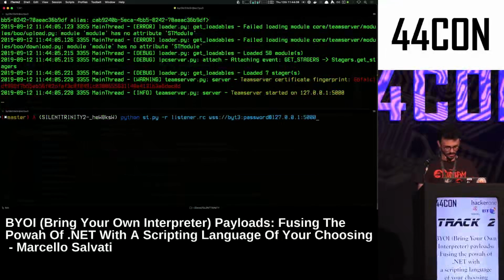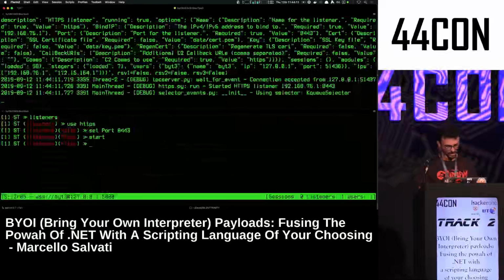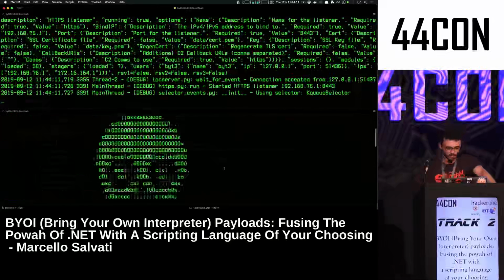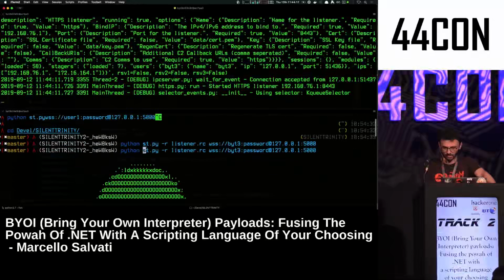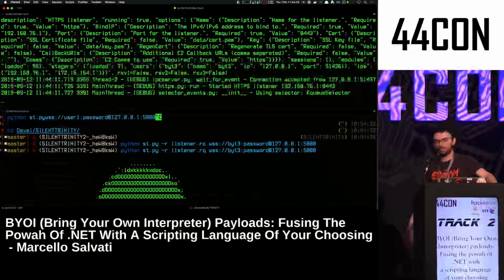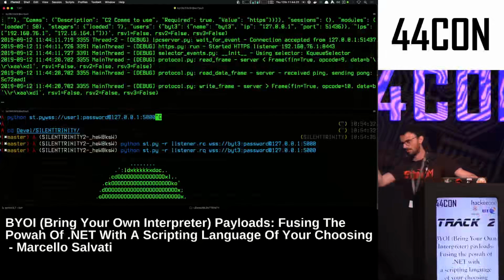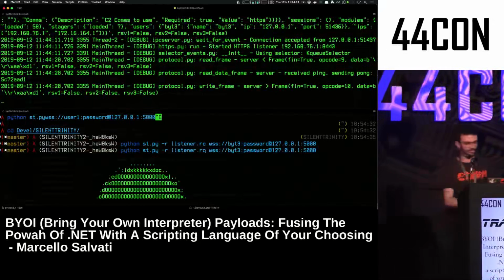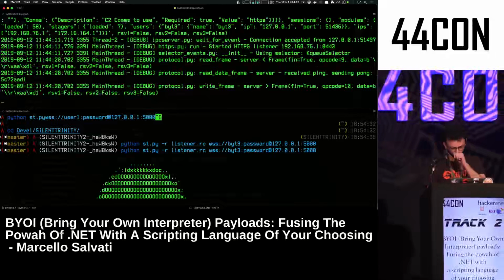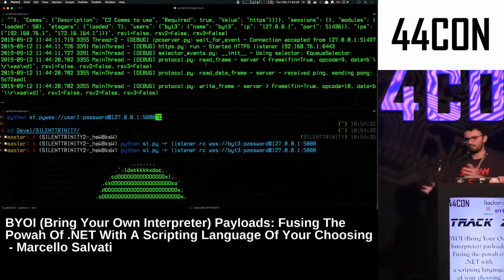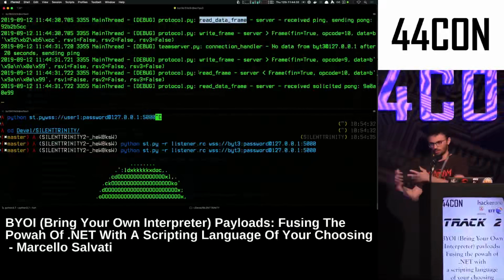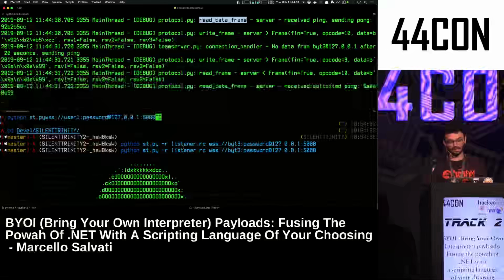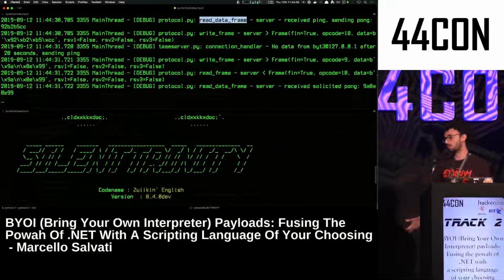I have my client here, start that up, and you'll notice that I passed it an RC file. If you're familiar with Metasploit, you just put a command in line by line, and that just helps automate a lot of stuff. Again, it's a team server client architecture. What this means is that the client supports multiple users, so you can share shells between each other. And from the client, you can manage multiple team servers as well.